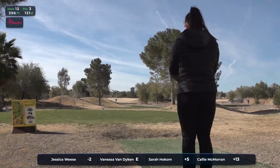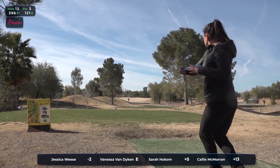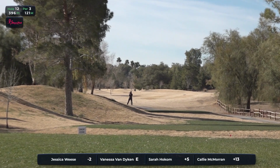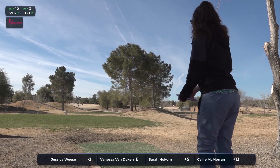And she was cheering because she stayed away from the bunker that you can find on the left side of that hill. There is a bunker there. Okay. She definitely is aware of it. So that's why she was doing a little bit of a cheer, because she stayed away from it and she's safe. And Vanessa, this is kind of a textbook throw. You're just trying to throw it low, power it right up the middle, maybe get a little ground skip as you're coming in. Yeah, that shot by Vanessa there was pretty much picture perfect.